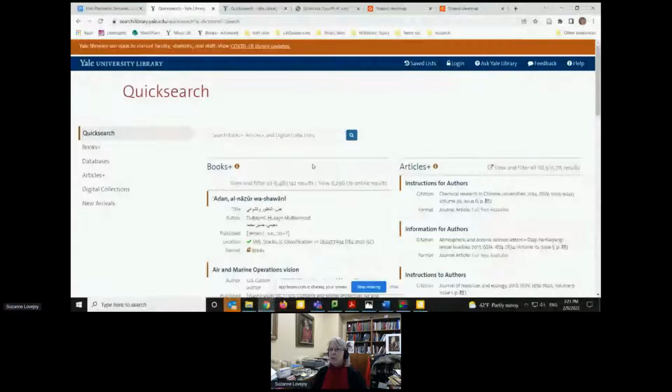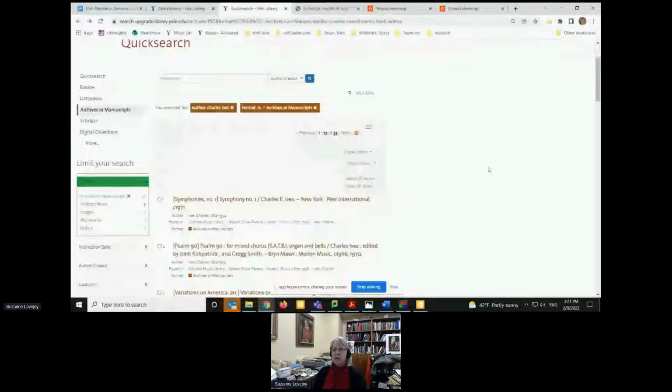To incorporate finding aids, I'm going to now show you a development region of the application. We're going to have a new link that will say archives or manuscripts, and we need to distinguish it from a department in the library known as manuscripts and archives. So that's why it starts with archives. This area here, the layout is poor, and that hasn't been addressed. Archives or manuscripts has been a format link, but that's what's going to populate this box.